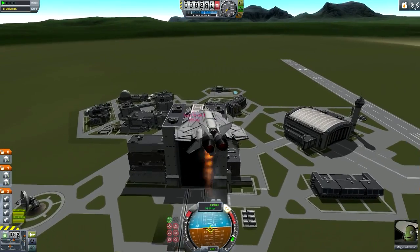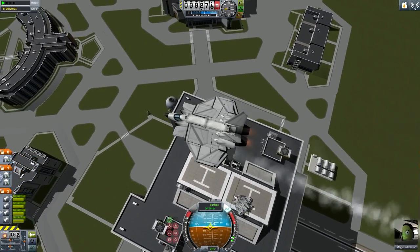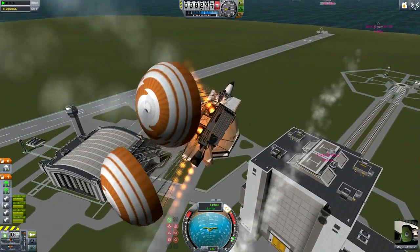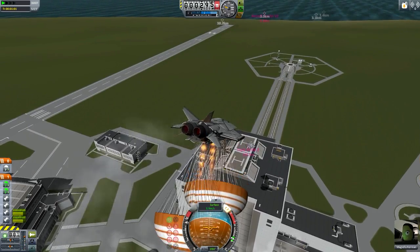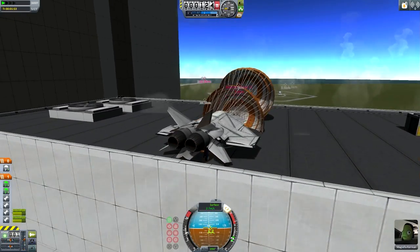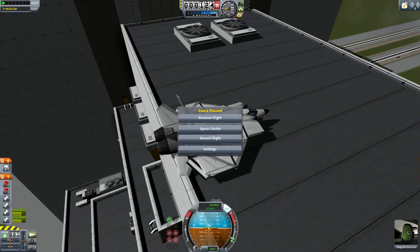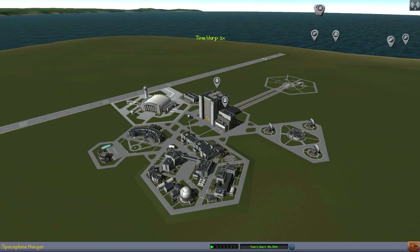Alright, in three, two, one - and... okay, there we go. Oh damn, I was delayed. Oh, the parachutes might break - please don't break. Alright, now rotate. This is bad, this is very bad. Let's deploy it. Oh no, what happened? Brakes, brakes, brakes, brakes, brakes! Okay. I thought we were going to fall off. Alright, well we've made it - another success. And we have another crappy Kerbal name along with us. Fantastic. We will land everything on top of the VAB today. It's a random objective - it's going to be a mess. The next design is by Dan McSharp and this is Bomber Whale version 2.